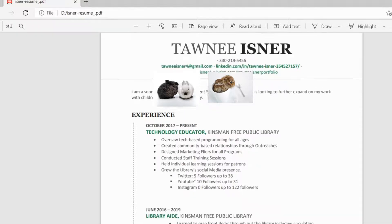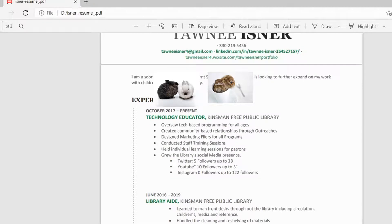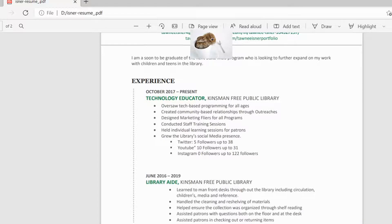You'll notice that I go by my most current job and then my next most current. I'm only showing my library work because this is a resume I could theoretically use for job hunting in the library industry. I have my most previous position, the one I'm currently at, and I have my job duties as well as something about social media growth. These numbers are a little out of date — I have some updating to do. You should be updating your resume at least a couple times a year, any time you get a new title, a new job, graduate from school, or do any kind of professional development.